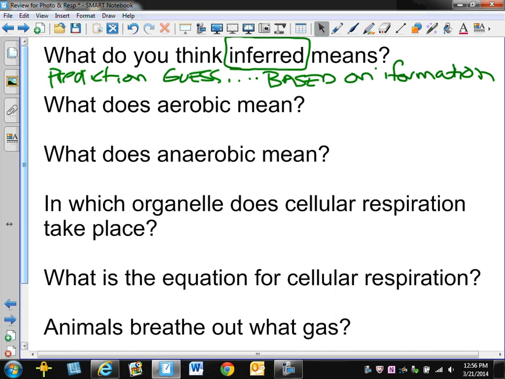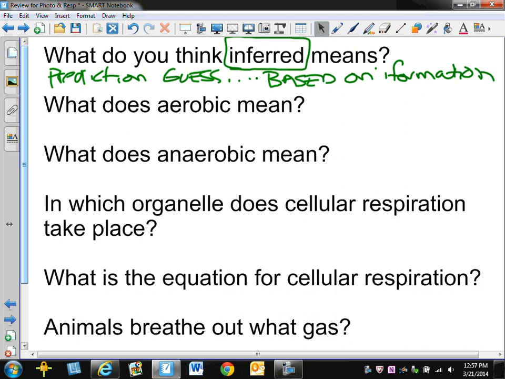I bet we have a minimum of 4 cell phones. I don't have a phone. I know. That's why I said there's 1, 2, 3, 4, 5, 6, 7. I infer there's probably at least 4 cell phones. Let's see if I'm right. How many people in here have a cell phone? 1, 2, 3, 4. Got it. Okay, I have one, that's 5. I did that because I know usually how many people in a classroom have cell phones. From experience, from you guys using them in class, I had information that I could base that guess on. Okay, so does that make a little more sense what the word inferred means?